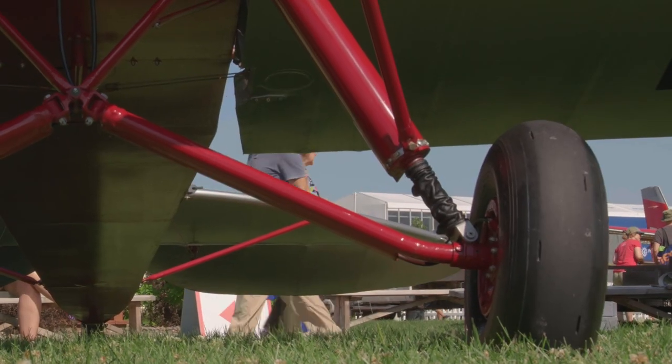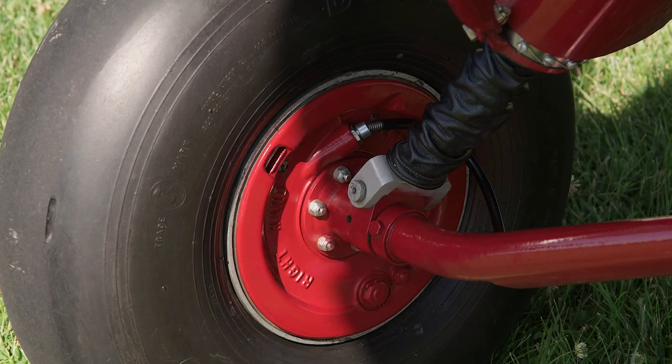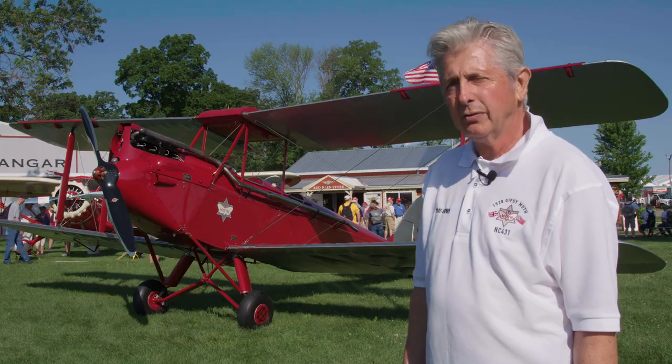It came with a Canadian braking system. Now, originally, de Havilland never put brakes on a Gipsy Moth, and they wouldn't put a tailwheel on it either. So originally, this airplane would have come with no brakes and a skid on the tail.